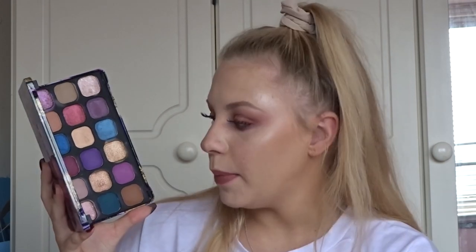Now the Utopia palette. This is for someone who loves their purples and blues, isn't afraid to pop a bold colour on their lid, and loves to stick to these sort of colours. Someone who doesn't like to stick to the same looks, if that first one isn't your cup of tea because it's just not out there enough for you, then I definitely think that this is a great option.